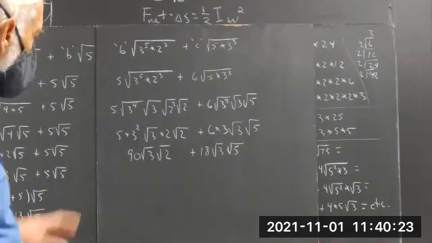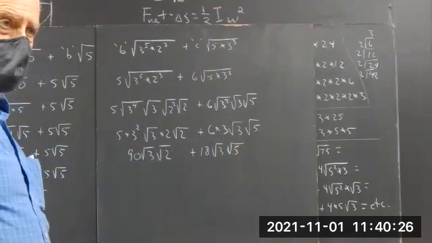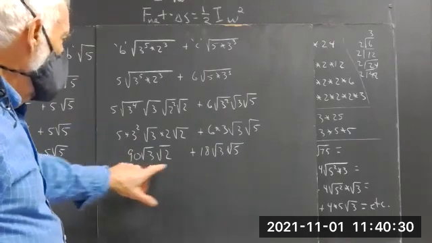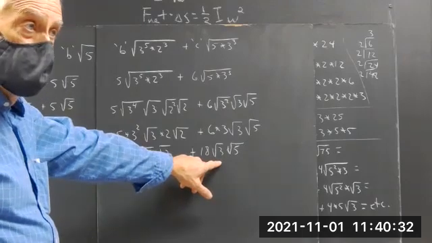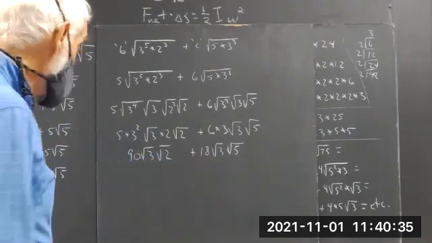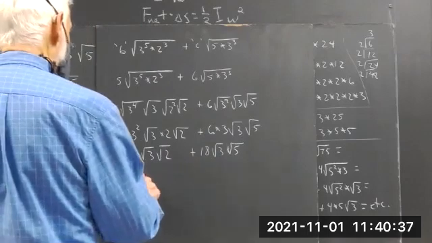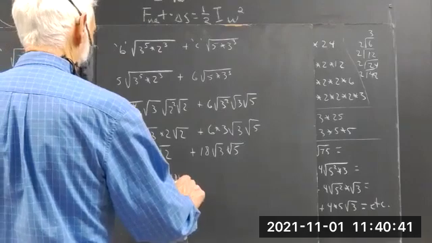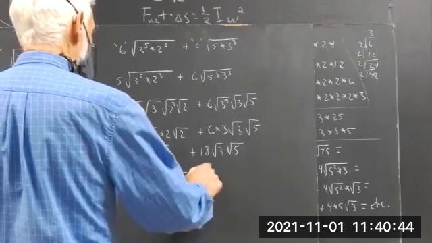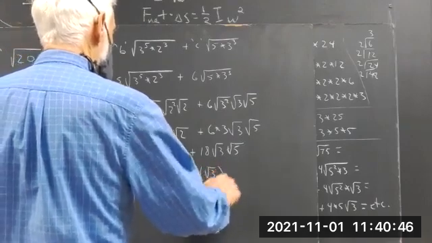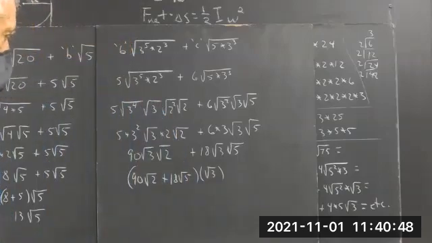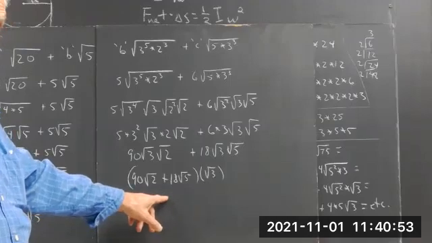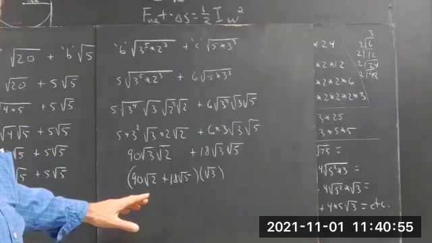Now I have a couple of options for how I can do this. I can factor out the square root of 3, right? So I can write this in this form if I want. There are times when you want to write it in this form. Does that make sense? Okay.